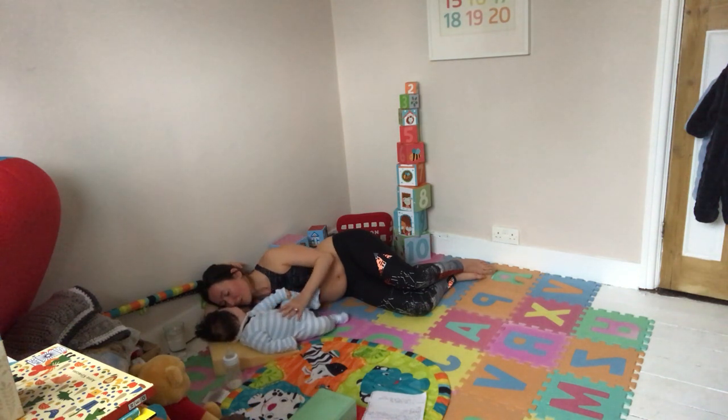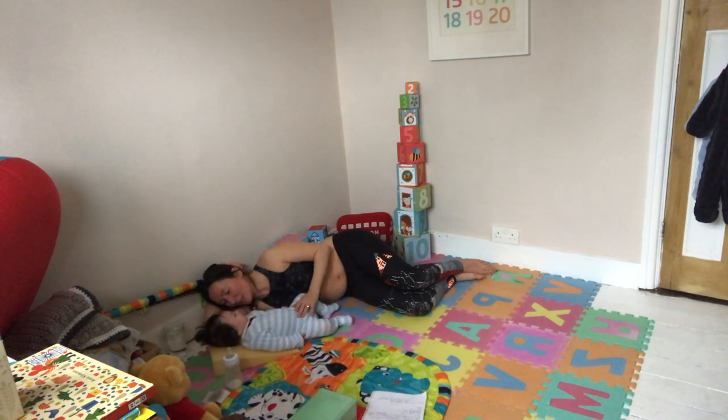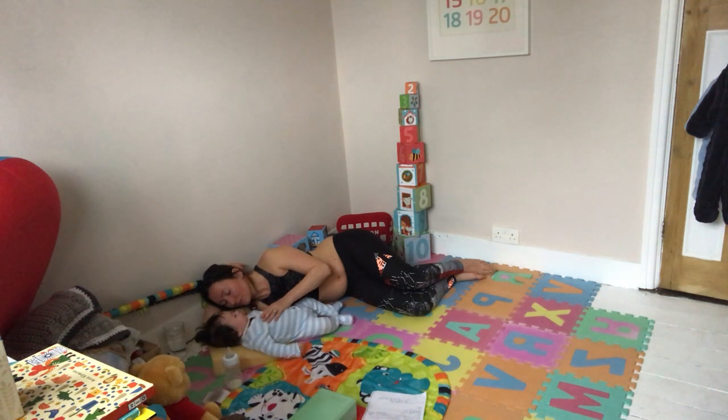Use the breath. Think back to the beginning where we do our 10 breaths. Maybe place a hand on baby's chest or heart. With every exhale, just allow yourself to release that tension, and hopefully it will calm baby down too.